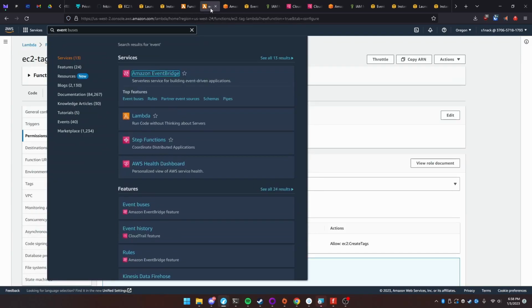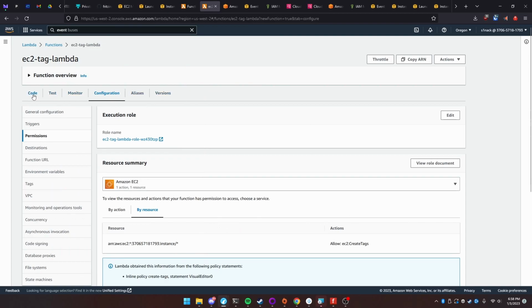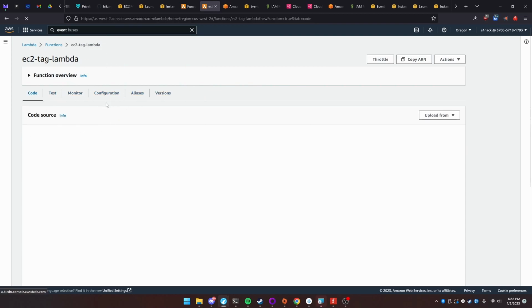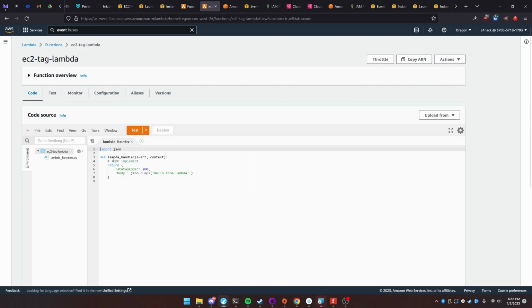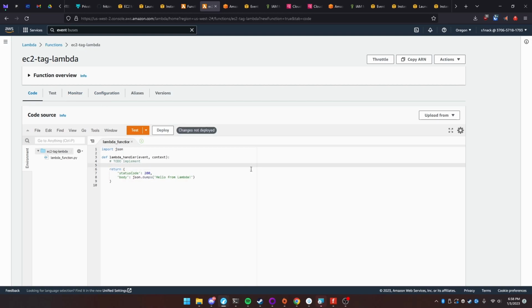So from there, we're going to go back to our Lambda function. And what we're going to do is we're going to come over and edit the Python, and we're going to print the event. And I'm going to show you how this kind of works. So every time when you want to execute a Lambda, you have to pass event information to the Lambda in the form of JSON, and that's like the input for the Lambda.